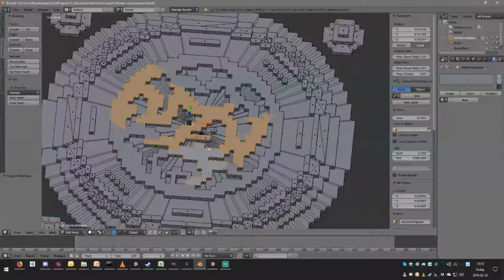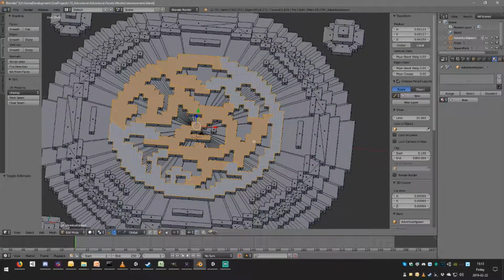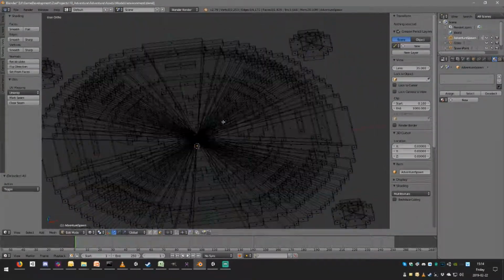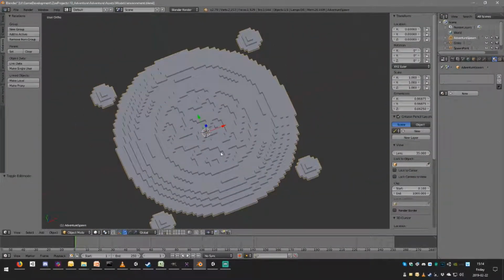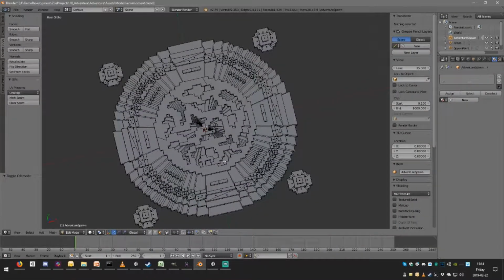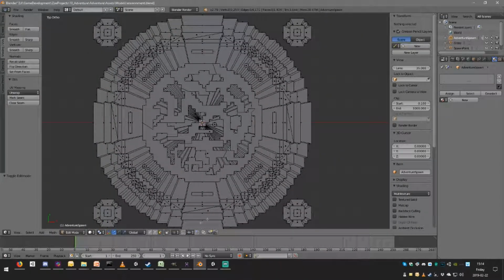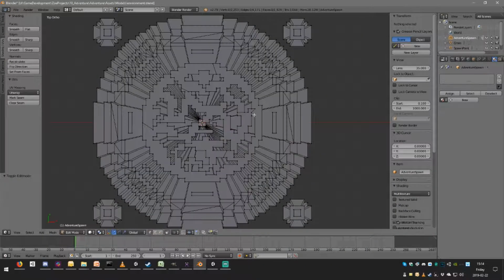Okay, now let's deal with these. Even though I don't know that there's a huge amount we could do. Yeah, you know what? I think I'm going to leave it as it is. So these weird n-gons, all weirdly shaped. Hopefully there will be no problems, but who knows? There could be. We'll see how this renders in game.